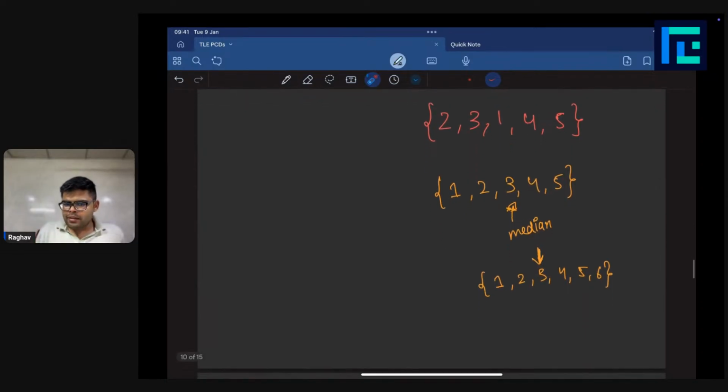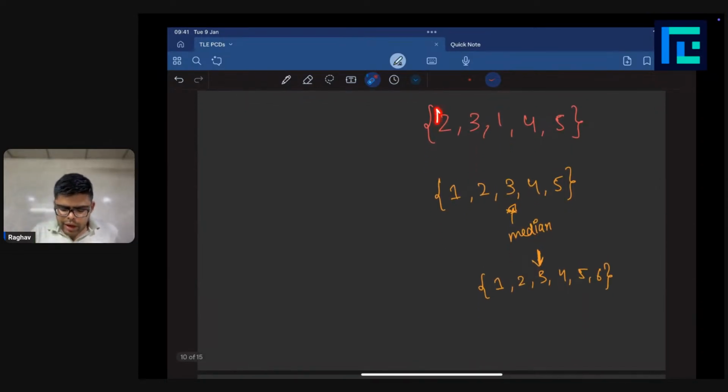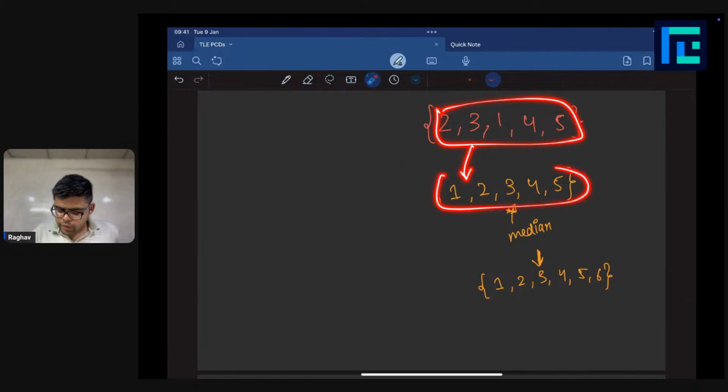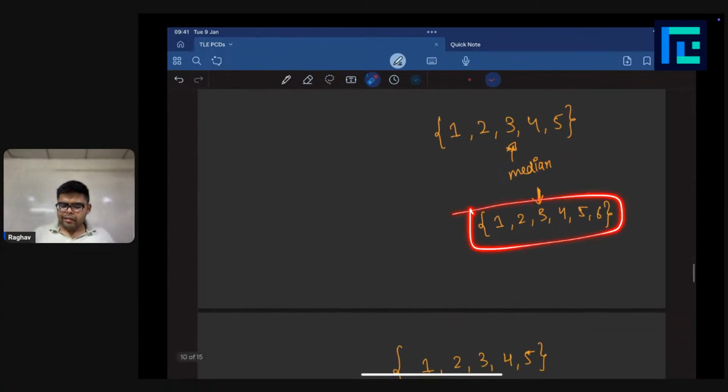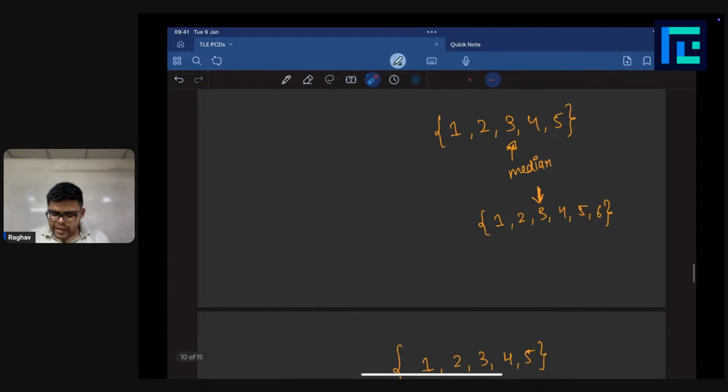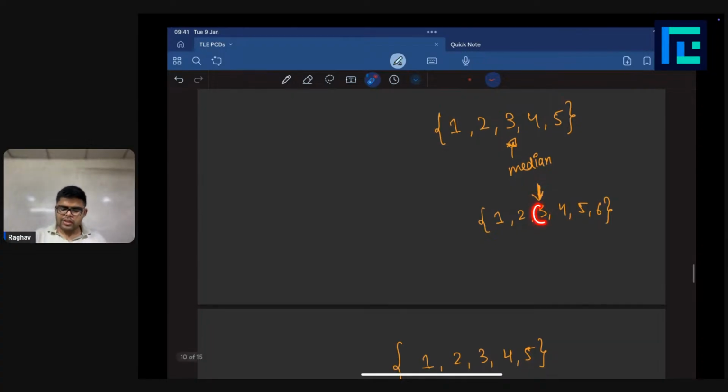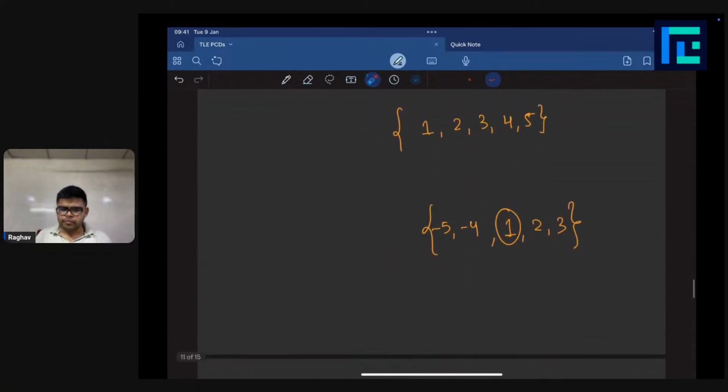The way median is defined is, if you have an array, just sort it, and the middle guy you have now is going to be the median of the array, right? This is how we calculate the median for an array with an odd number of elements. And for an array having an even number of elements, instead of taking the average of the two middle people, we will define the left guy among these two middle people as the median. So this 3 would be the median here if you have these 6 elements.